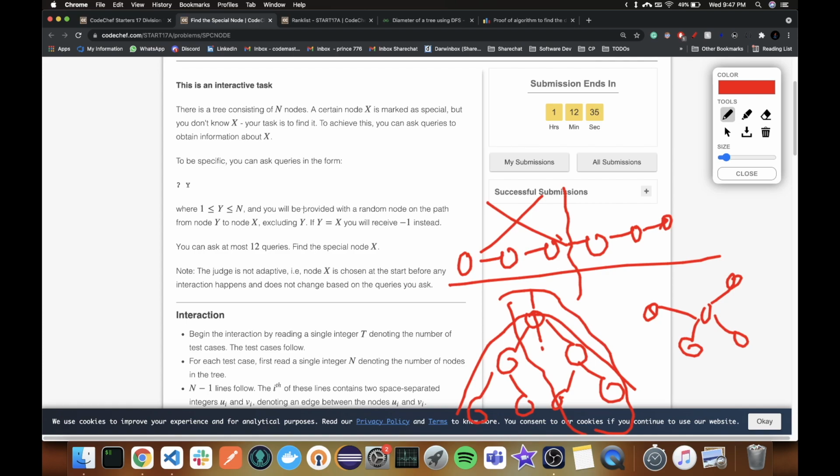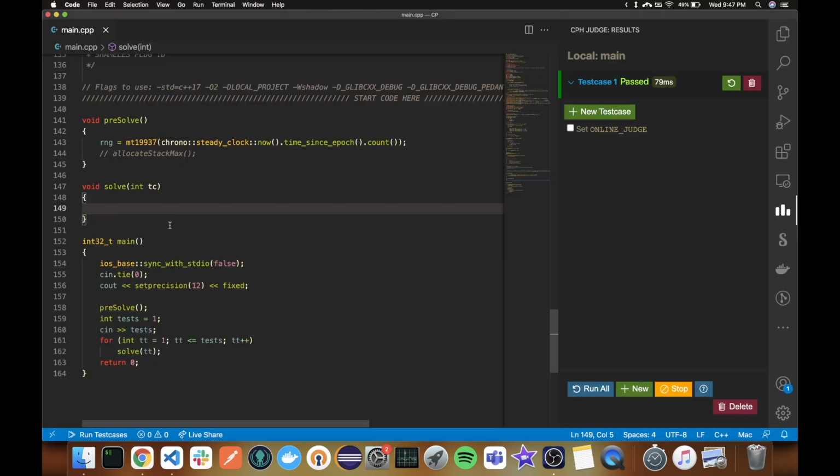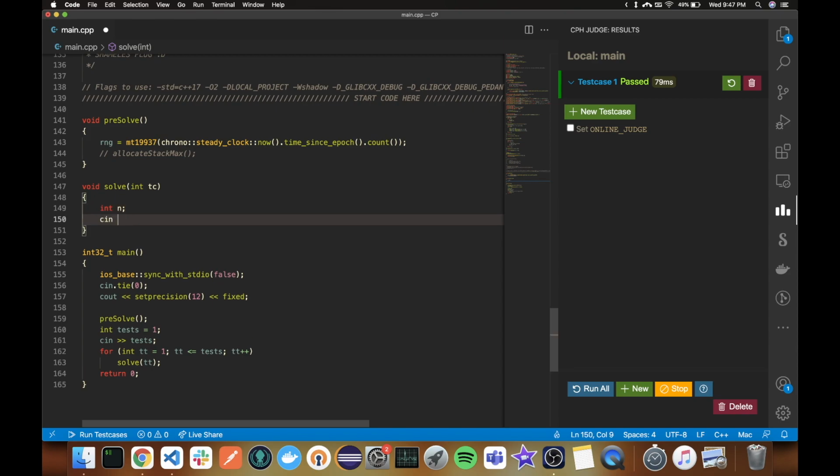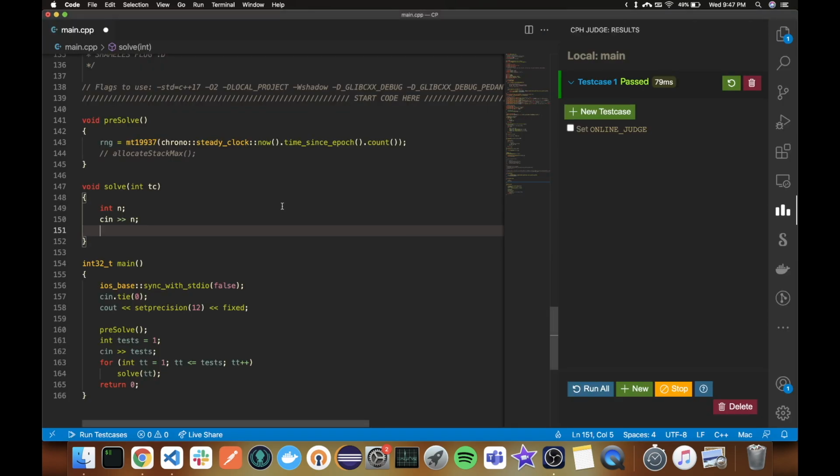Reason being, I want some measure of the center, because binary search is like asking in the center, right? I want some measure of the center, and the root is definitely not the measure. So what is the quantity we know? Diameter. Let's take that. This is another guess solution, but there's still some strong intuition behind this if it works. The previous one had no strong intuition, that was just a guess.